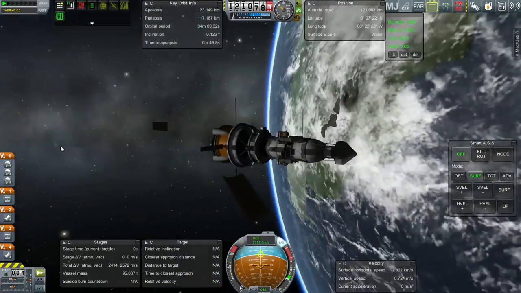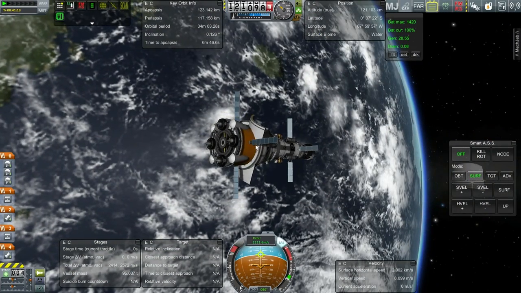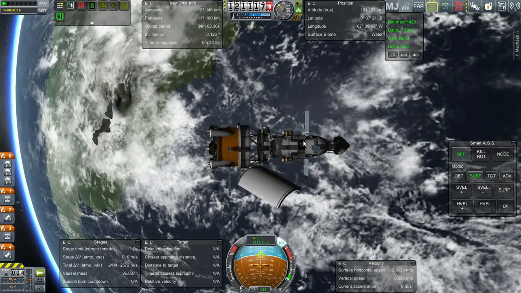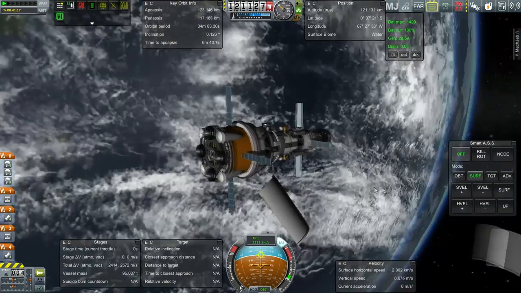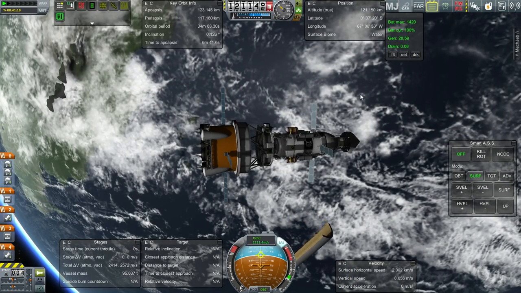Okie dokie, here we go. Except that our fairing is sort of knocking into our vehicle. That's not very nice. Otherwise, a good-looking mission. These fairings really hang out for a while, don't they? All right, anyway, transferring to the moon.